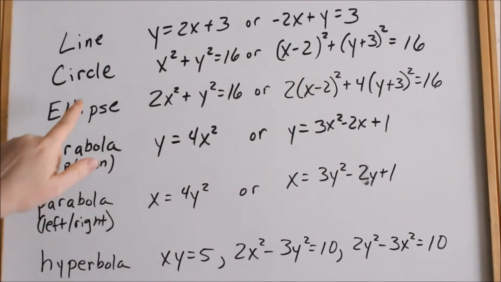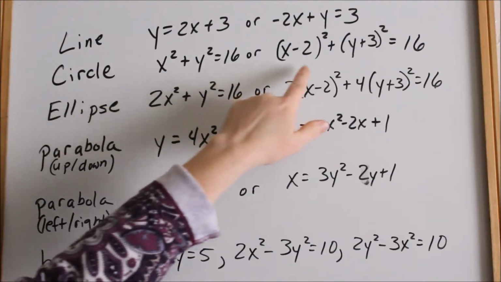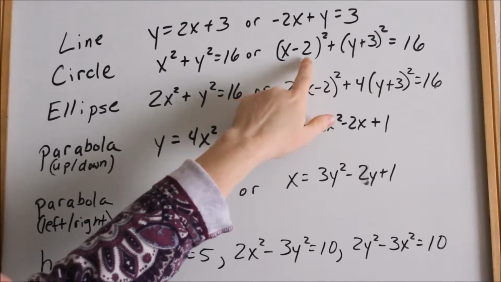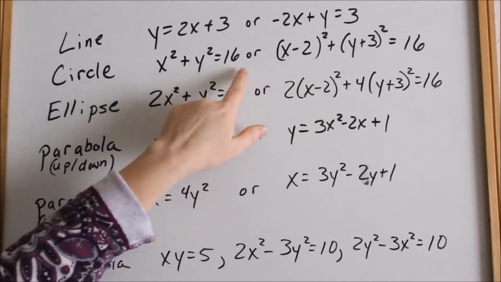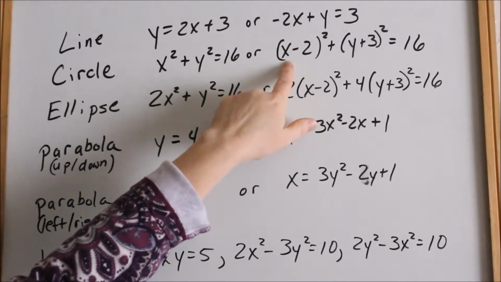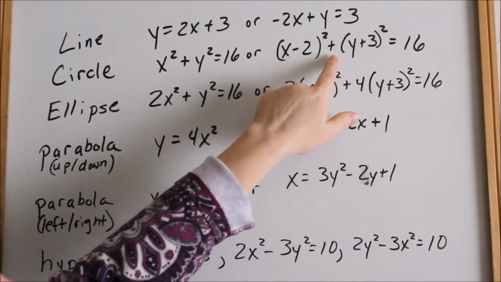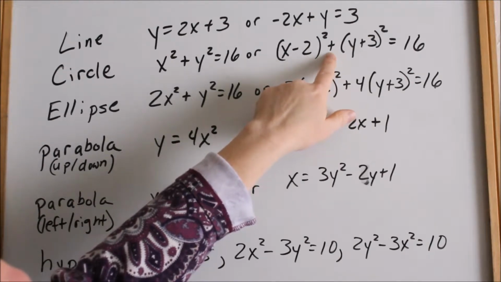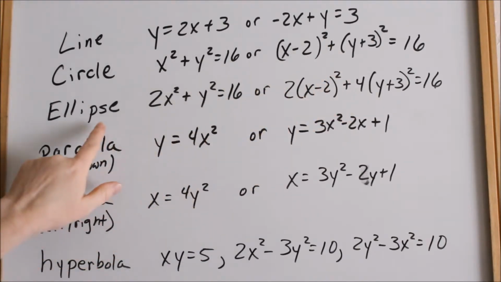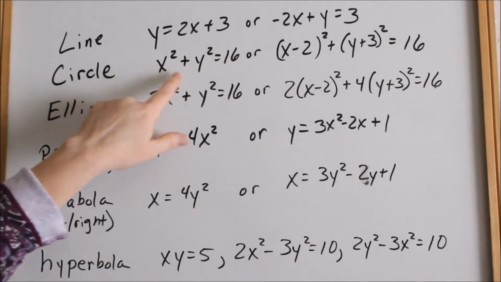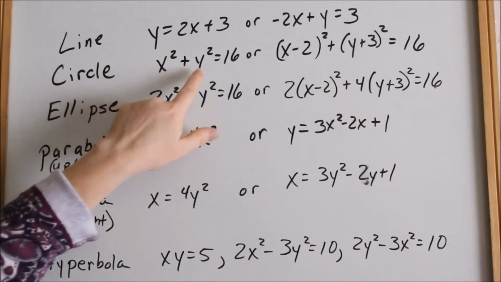So recognize that. For a circle, this is the simplest form of a circle, x squared plus y squared equals 16, or you have it in parentheses where these numbers tell you the center of the circle. The main thing about a circle is both x and y have a square. So here x has a squared exponent. And there is an addition sign in between your x squared and y squared term. In a circle, your coefficients are the same: 1, 1. Here the coefficients are a 1 and a 1. The coefficients are the same in a circle.